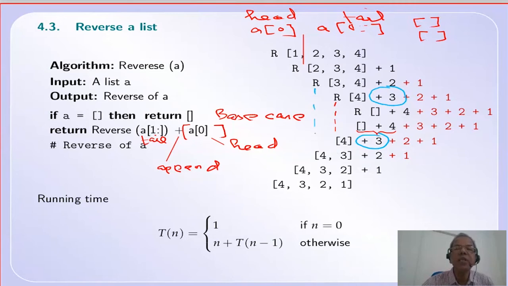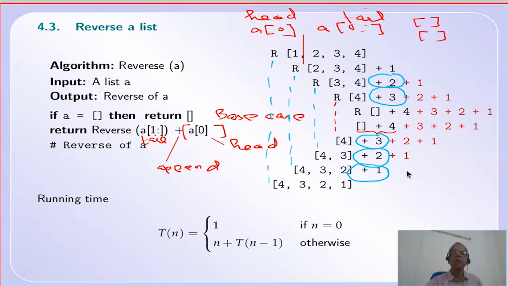What is the pending operation here? The construct append 2. Therefore, here the append 2 will be done, resulting in 4, 3, 2. What is the pending operation? Pending construction operation here: the result of reverse 2, 3, 4, which is 4, 3, 2, append 1. Giving the result 4, 3, 2, 1. And this is the original call. It is given the result 4, 3, 2, 1.